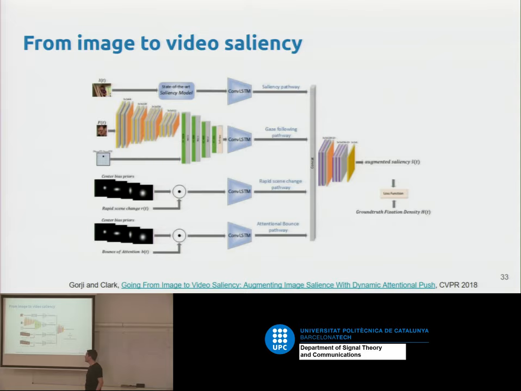And then these last ones are based on things that we notice happen to people in video that we know doesn't happen in images. So one is that if you're watching a video, and there's a person there, and they're walking across the screen and then they leave the shot, your attention bounces back to the middle. That's called an attentional bounce. So they have a pathway for that. It detects if people leave and then, using some center biases, allows it to bounce back to the middle. And then a rapid scene change. As soon as you get a change in scene, no matter where your attention was, it'll go back to the middle again. So they try to integrate a few different things into it that way and get good performance.